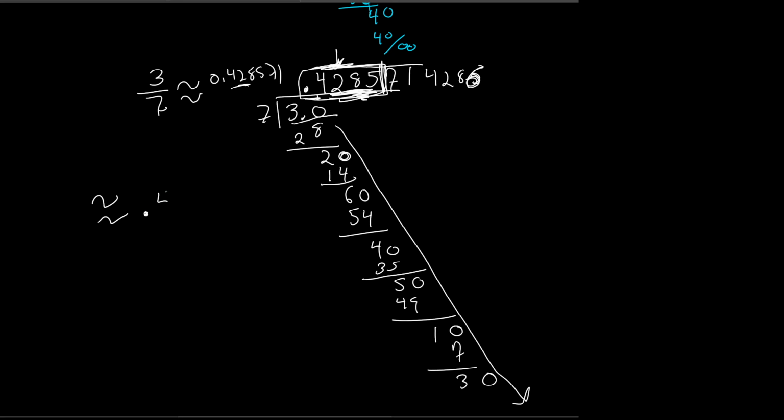So that's 0.4285. I have a 7 here, so I have to round that up. I'm keeping the first 4, and if this number is bigger than 5, I increase this by 1. If it's smaller than 5, I leave it as is. So 0.4286. And so that's an approximate result. It's 0.4286 to 4 decimal places, or 0.43 to 2, depending on what you want.